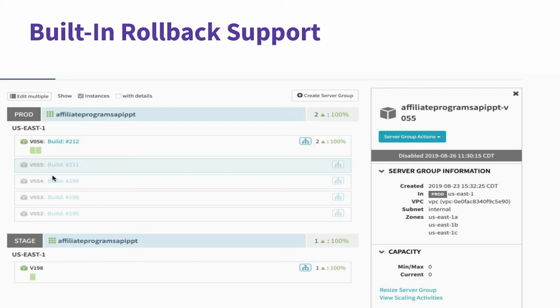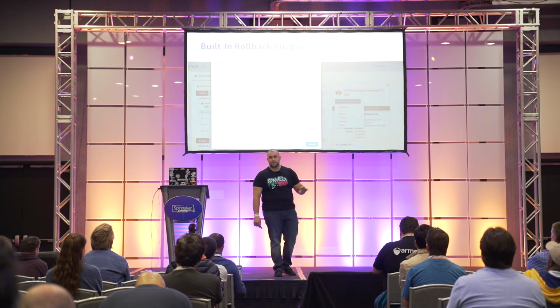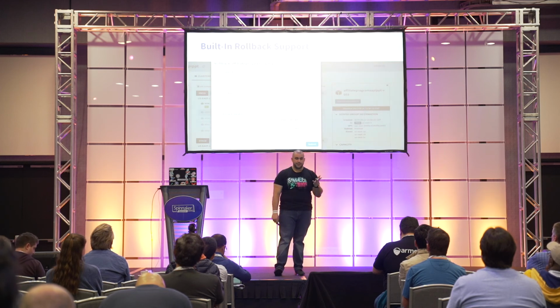Again, I mentioned this earlier, a centralized view into all your deployments, and ultimately it has built-in rollback support too. You can go ahead and click a button within the UI and roll back to a previous version. In the event, for example, here, 2.11, just hit roll back, type a reason why, boom, that's all sourced within Spinnaker. Click of a button.